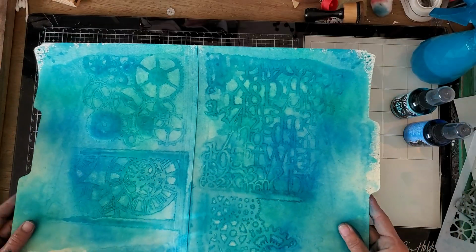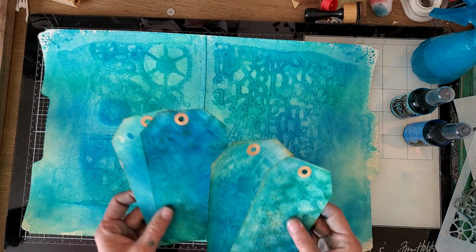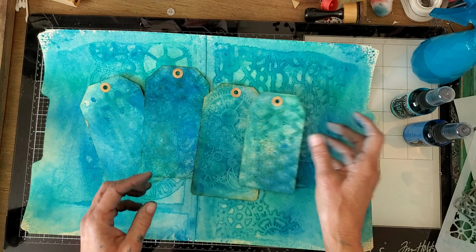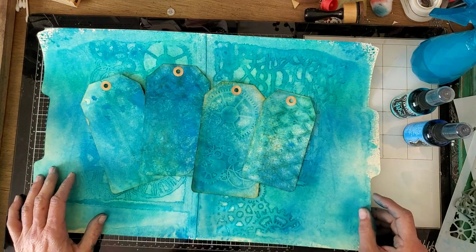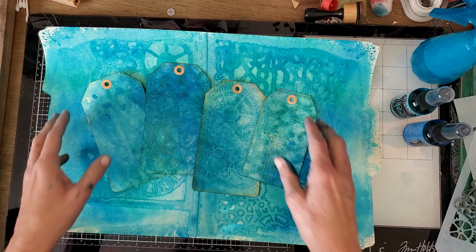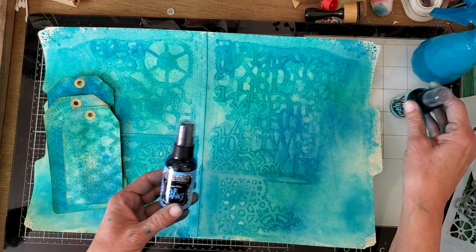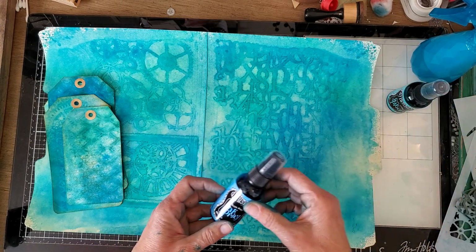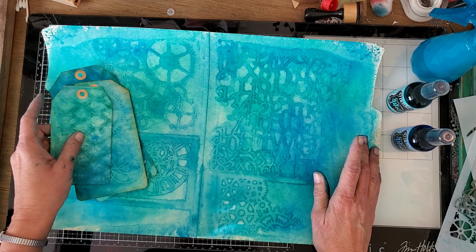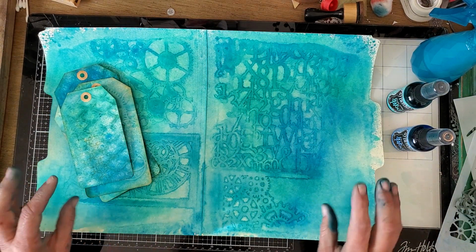So these will just be a background for tags and other things that I might need in my journal. So that's my project for today. Pretty quick, but it's Dylusions Ink and stencils and water, and that's as easy as it gets, right?